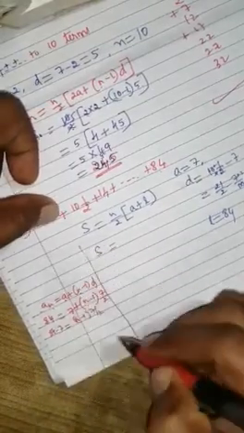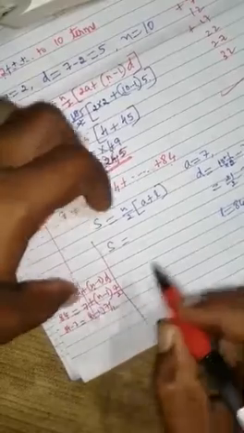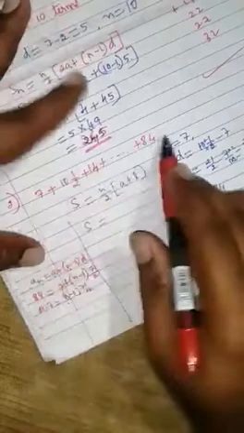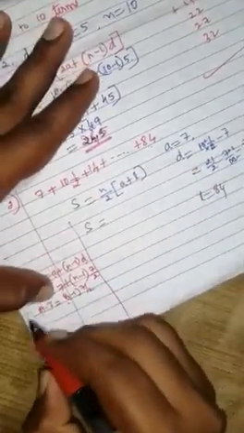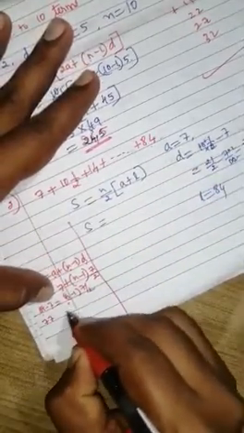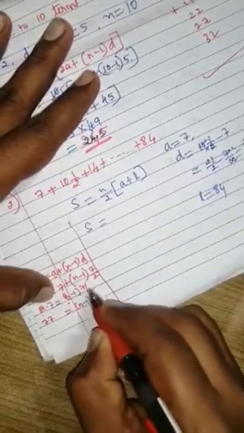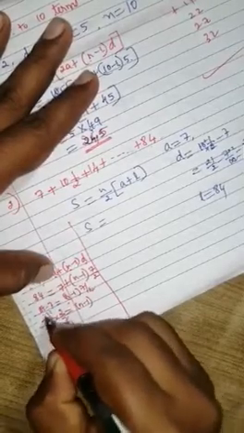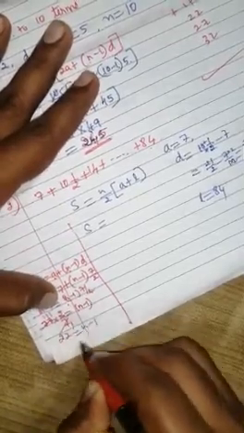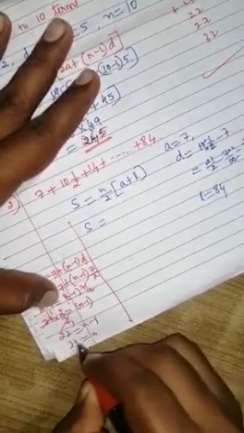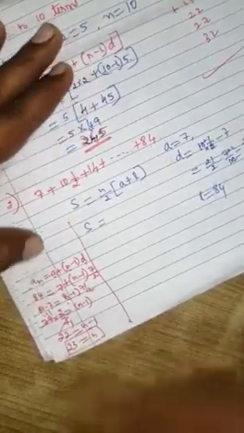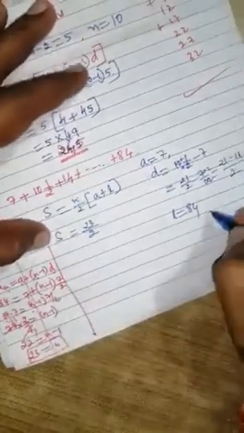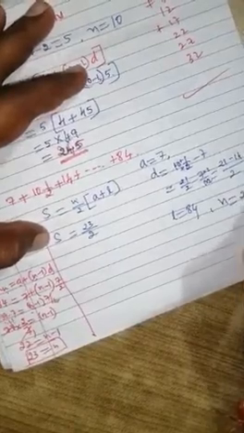This is the rough work I'll be doing here. We need to find out the n. Unless we find n, we cannot find out the sum here, because we need to know up to what term. 84 minus 7 is 77. n minus 1 into 7 by 2; when 7 by 2 comes here, it gets reciprocal. 7 ones are 7, 7 elevens are 77, 7 twos are 14, so 22. n is equal to 22 minus 1 when carried other side, that is 23. So n is equal to 23. (n value we got, let me write it here: n is equal to 23.)